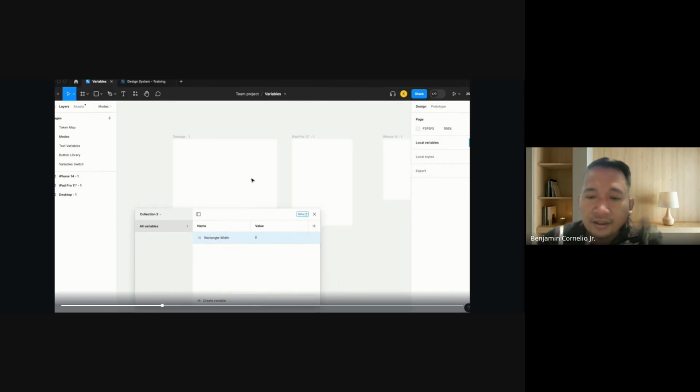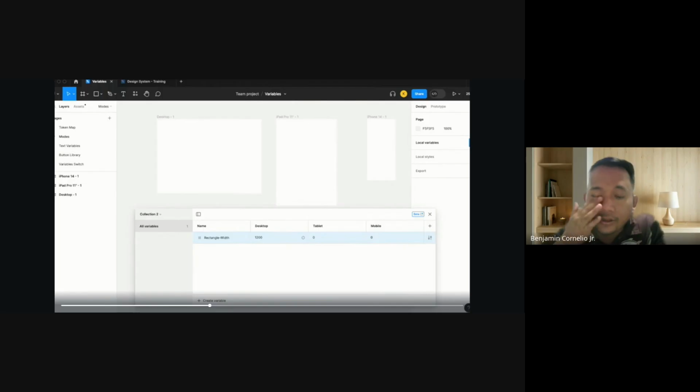This is on Figma, so that when we create a rectangle, it should be fluid. This is a property that you will apply to your elements or to your shape.